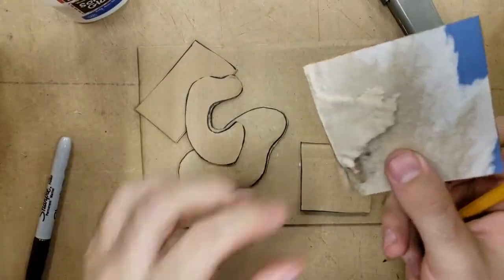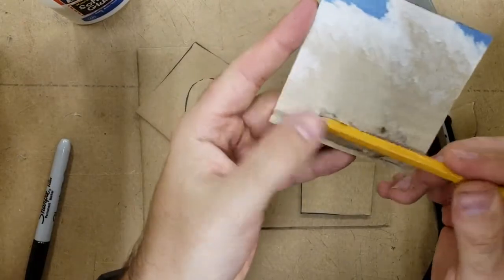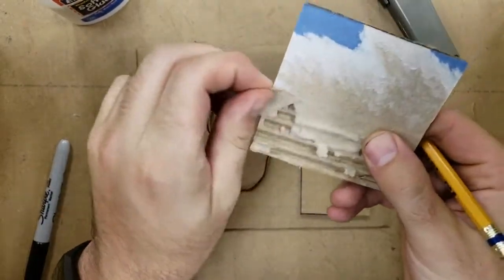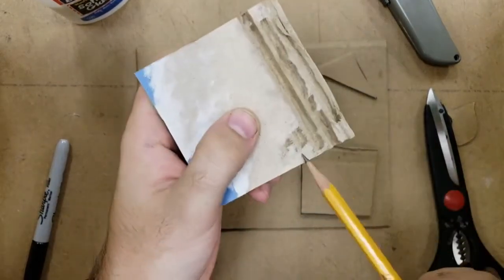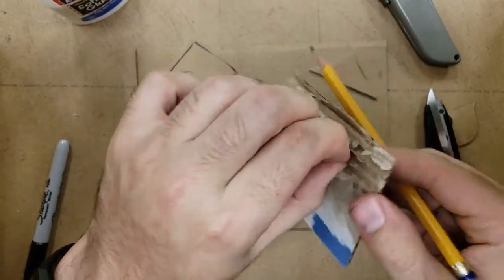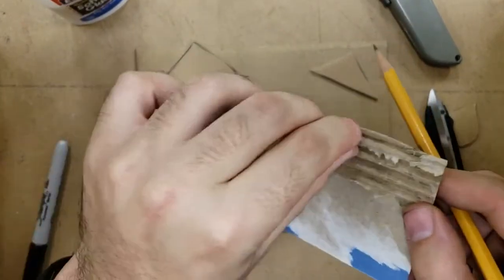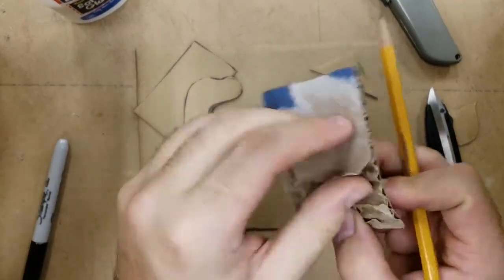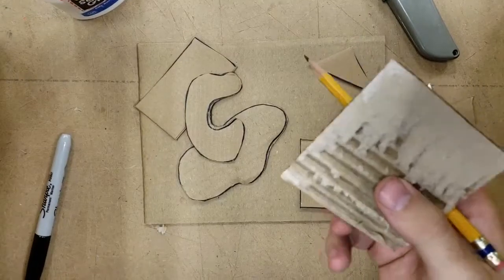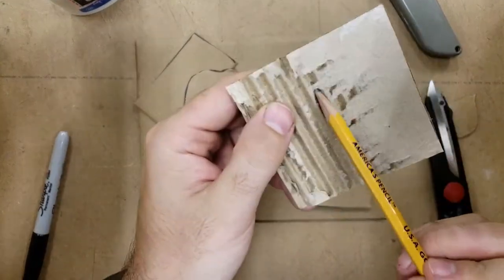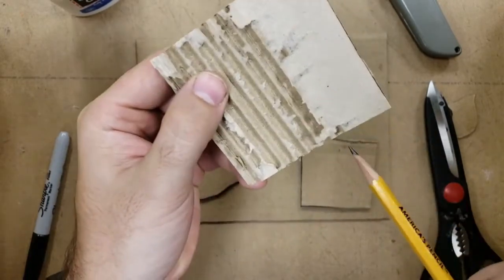So I can peel that up. Sometimes it works better, sometimes it does not work very well like it did there. But I can always take my pencil and kind of go through to help peel it up if it's being stubborn. Like so, to reveal the cool texture underneath that first layer. To create a more interesting texture for some of those shapes. So maybe I want to have another square but I want it with this corrugation to make it different from my first square.